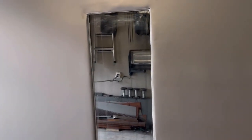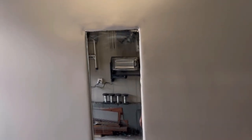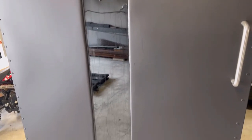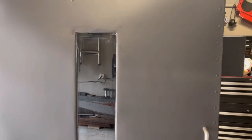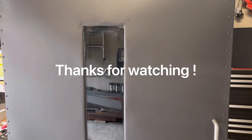Some of the beading might be slightly off, but that's not a big deal. Once it dries, we'll get an X-Acto knife or a blade and clean it up. But she's looking really good. There she is. So we'll let this cure and then we'll get on to our next project.